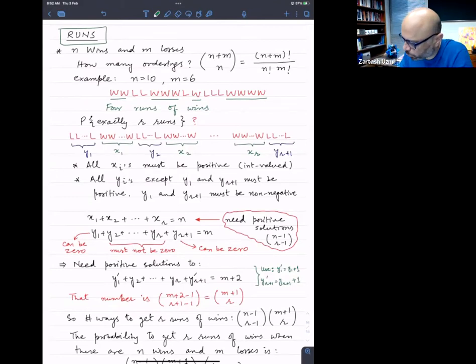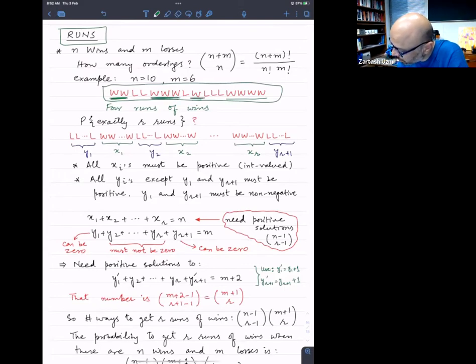So for example, on this screen, you have one streak of wins, and then you have another streak. This is a single win streak, and then you have another streak. So these are 4 streaks of wins, and streaks are called runs, runs of wins. They have played many matches, so you win, lose, win, lose, etc. And if you write this in a sequence, then you have runs of wins.